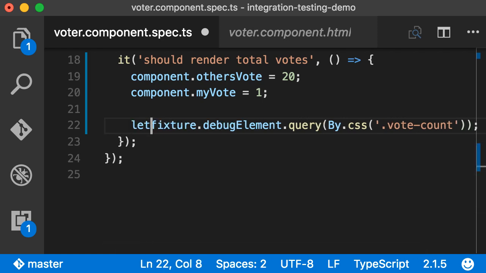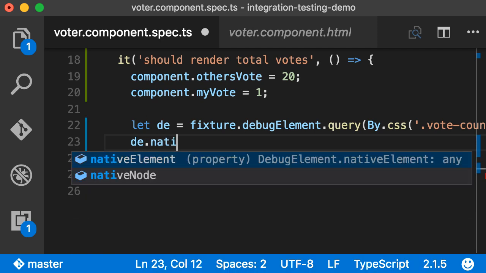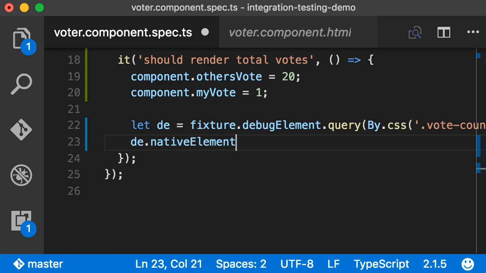So we get the result and store it in a variable called de, which is short for debug element. And this is a wrapper around the native HTML element that we have in JavaScript. We can get this element from de.nativeElement property.